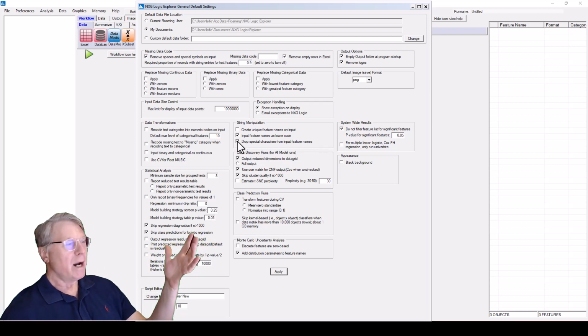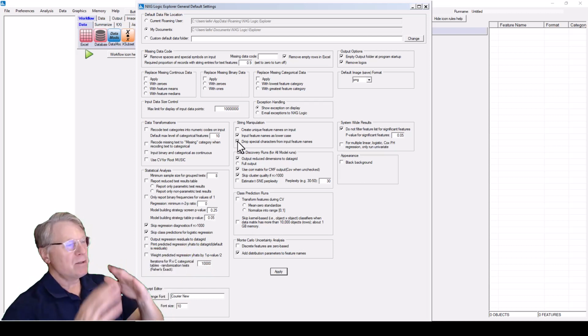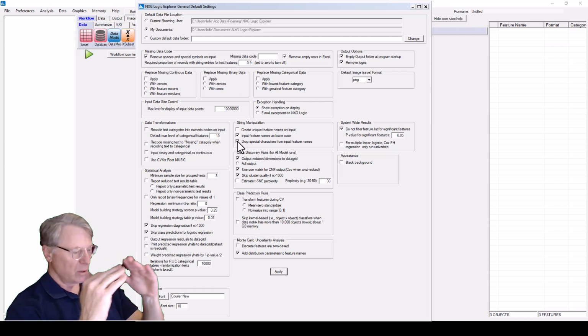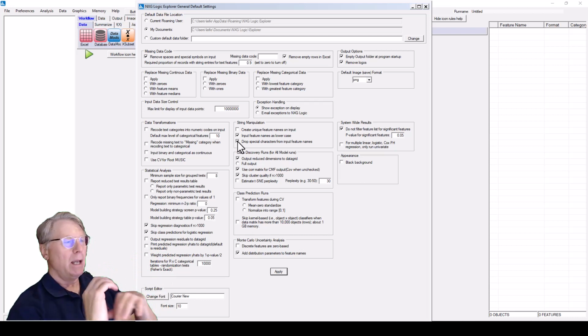So if there are asterisks, exclamation points, periods or dots, forward slashes, reverse slashes, ampersands, circumflexes, which is the character above the number 6, or percent symbols in variable names, those are all stripped out. And I commonly do that because I just don't like a lot of special characters in variable names when I'm consulting to a customer. So I'll just clear all that out.